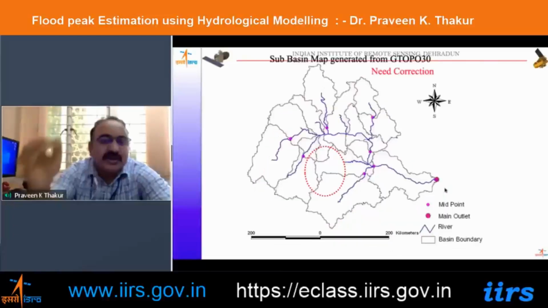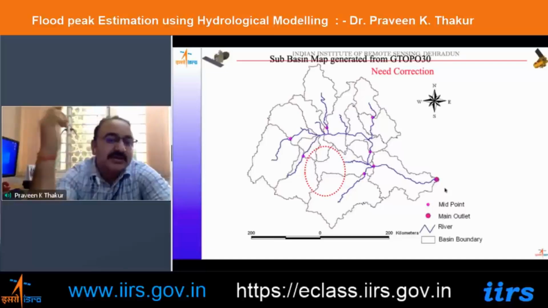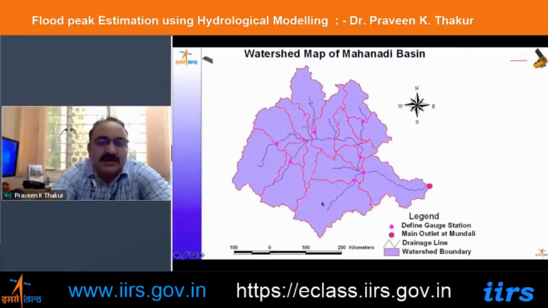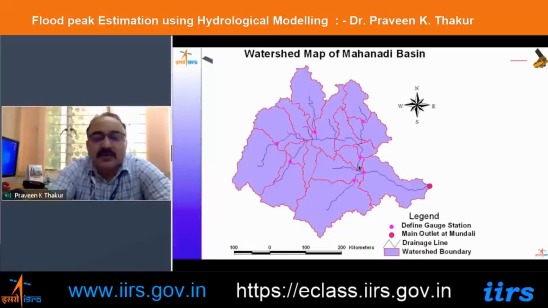This DEM may have certain errors, so it may represent the topography wrongly, which can be checked easily with satellite remote sensing data to see whether the drainages are actually following correctly, or whether there is some intermixing of the boundaries. So in this case, we have edited this boundary. These days we have very good elevation models up to 30 meters publicly available, from Cartosat DEM, then the ALOS 3D digital surface model, the Copernicus digital elevation model, ASTER digital elevation model, and SRTM.